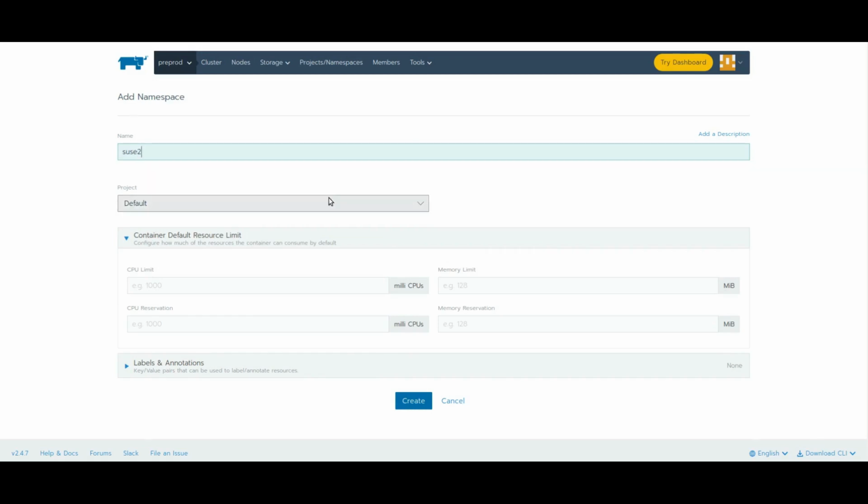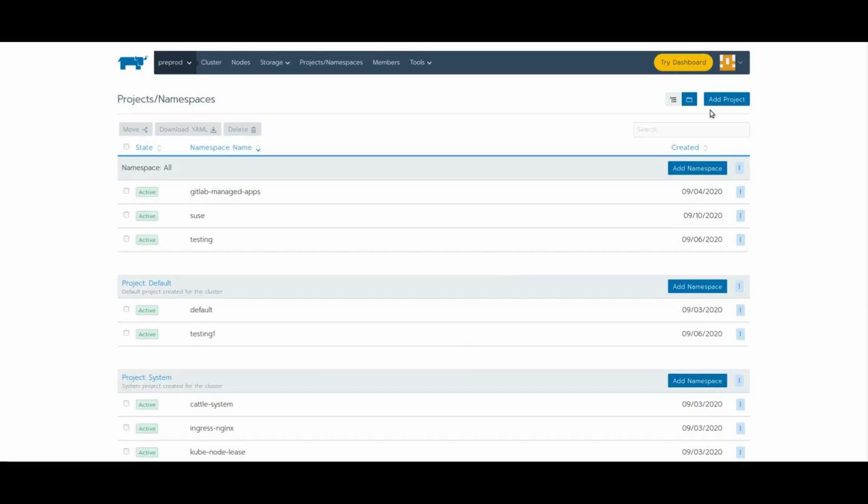One example could be, if we create a testing namespace that we don't want to affect the production namespace, we can limit the CPU and the memory, and Kubernetes is going to restrict this namespace to this environment. Also, we can create a project. Projects are groups of namespaces. It's introduced by Rancher and allows us to do some operations directly on a group of namespaces.